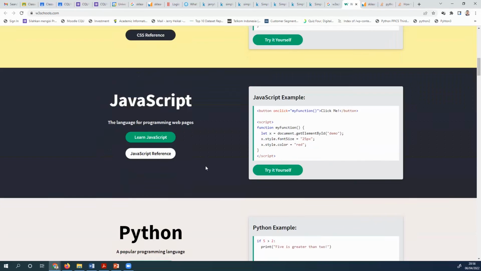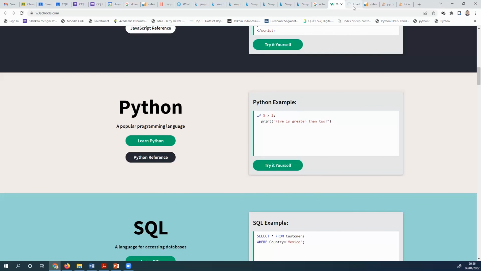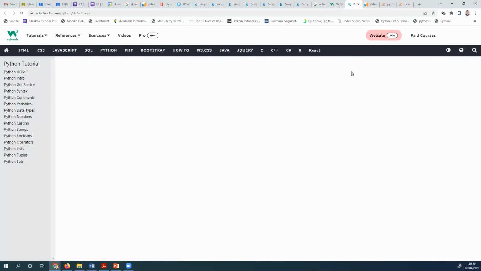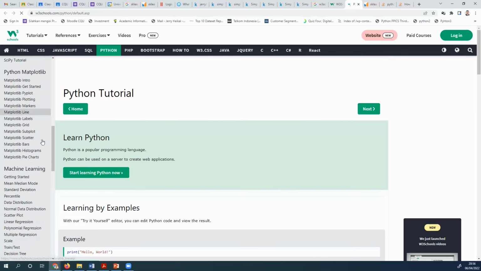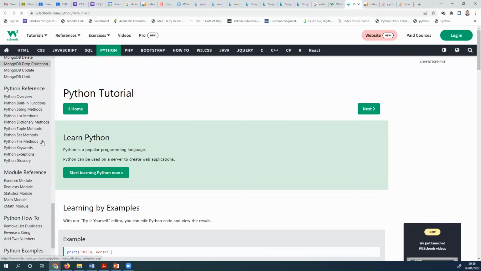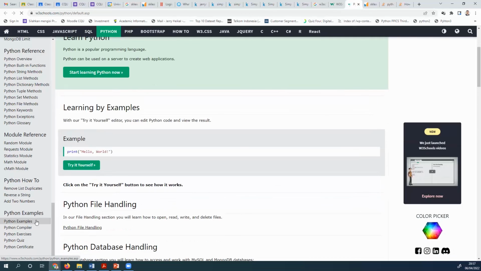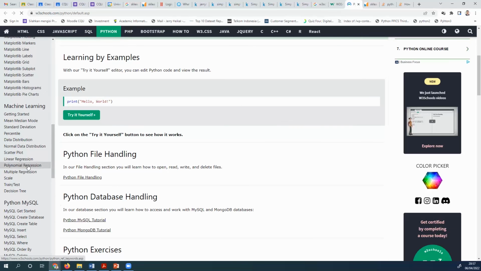You can learn Python. But this is basically for the fundamentals. For the data science, does it give the data science model? Yeah, this one is linear regression. Where is the logistic? Oh, he does not give the machine learning on logistic.